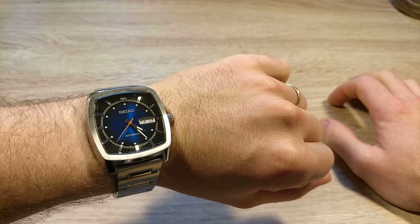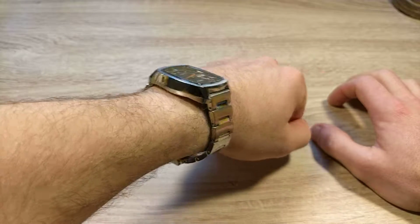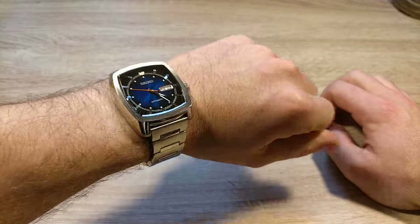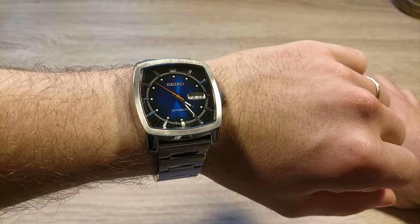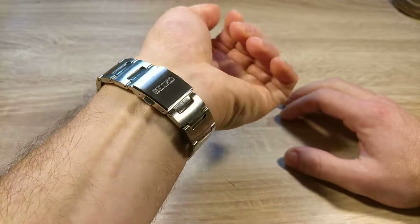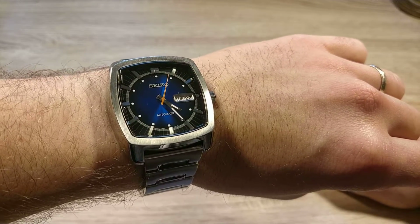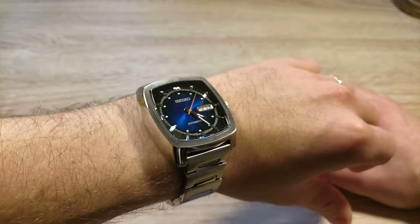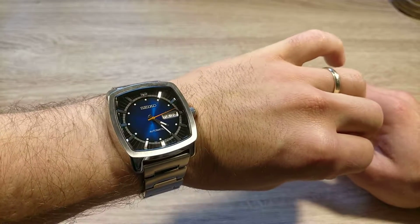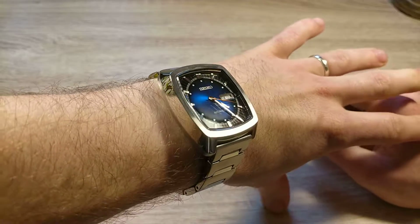And as you can see, I have a 6.3 inch wrist, and it wears quite chunky. Now, I have had smaller watches and bigger watches with bigger dimensions on my wrist, and still they were wearing slightly smaller. But there you go, goes to show that it's never the same. So the design does affect quite a bit the way the watch wears. But like I said, if you can get a chance to put the watch on a wrist that you intend to buy, something that your friend has and you want to get, just get a chance to try it on.